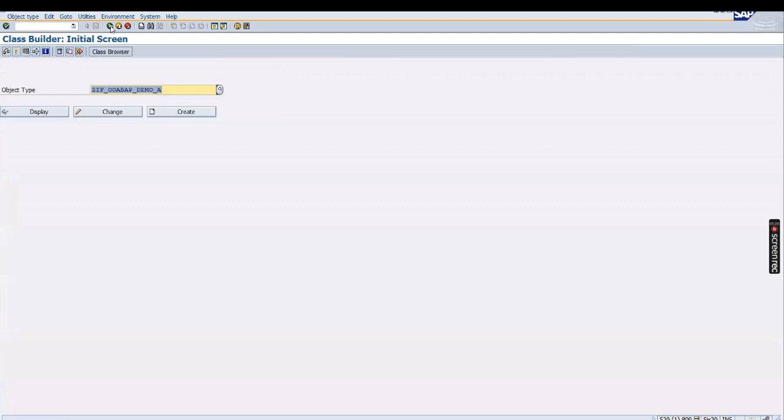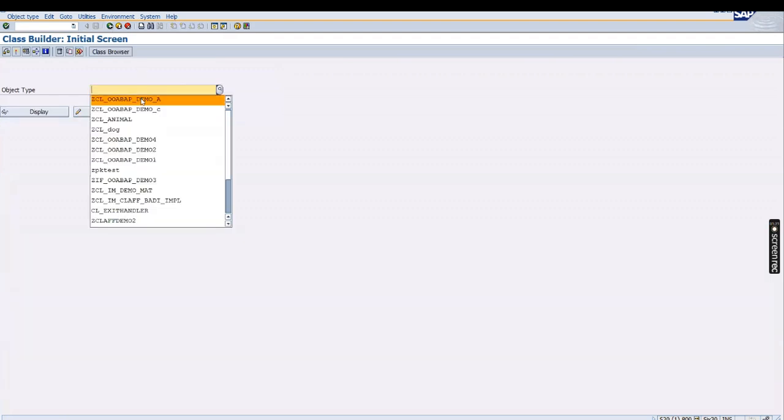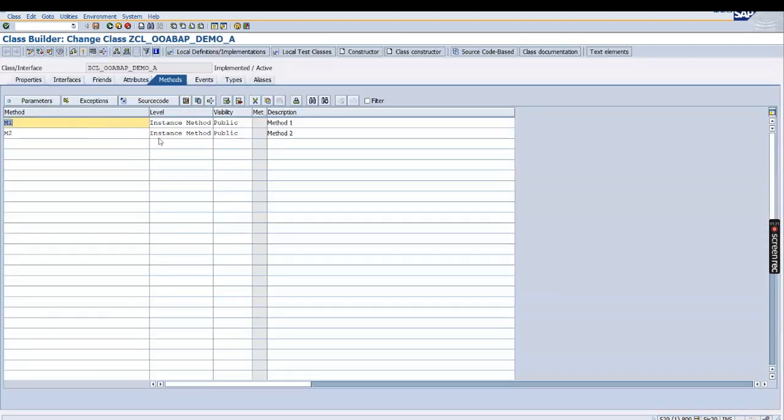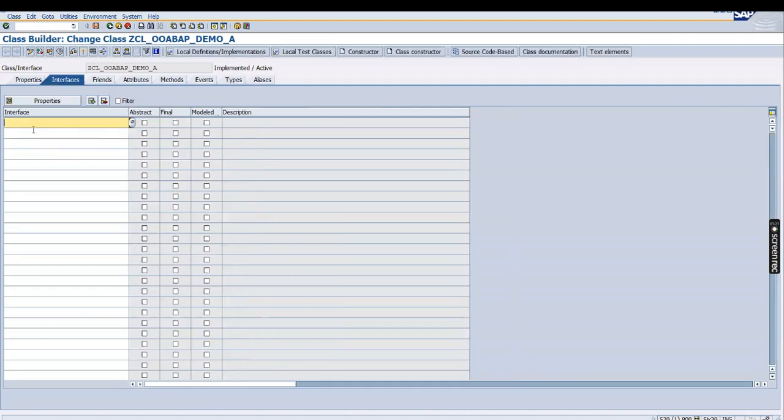So just go back and go to this class A, go into change mode, and now I'm going to delete this. This way you will not be able to achieve multiple inheritance. So using the interface, I will put this interface over here, press enter. See here, when I was copying it, it was not copied as an interface, that's why it's giving me the error. So no problem, I have to go and delete it once again.